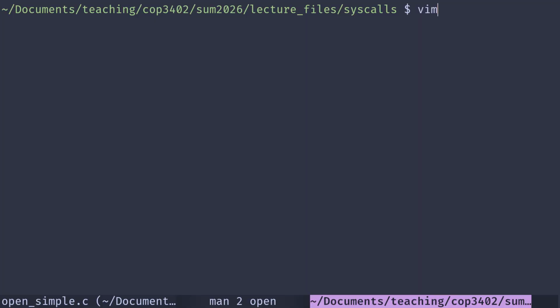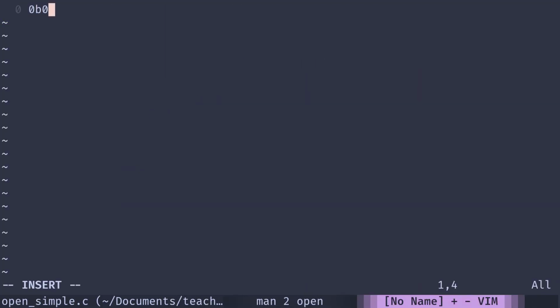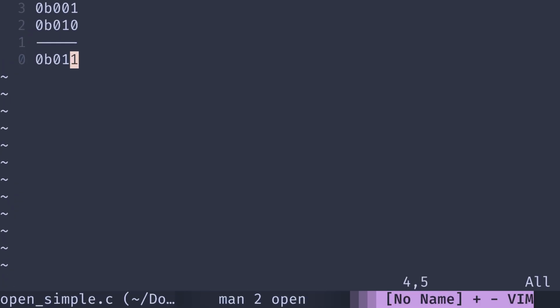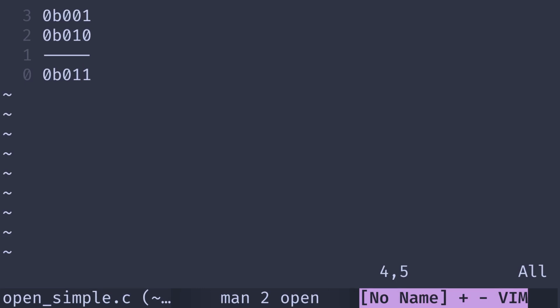So as your classmate is saying, if we have a binary value like this and one like this, we could OR these two values together to create a bit mask that looks like this. And the reason why I want to do this is because it lets you compactly pass a sequence of binary flags all in one argument to a function.